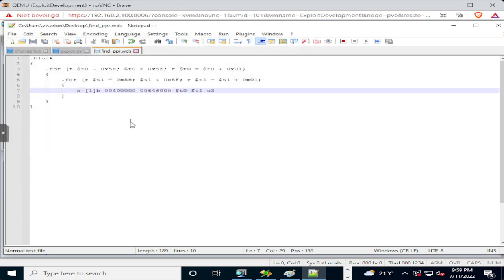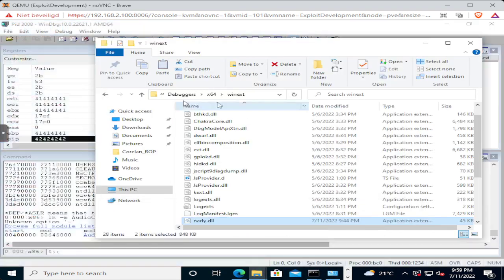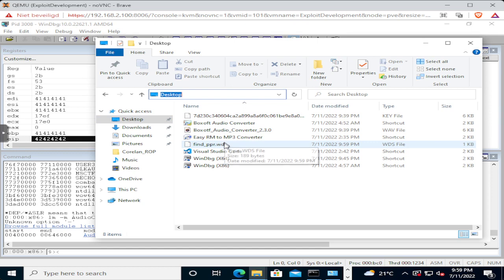Okay. So now what we need to do, we need to execute it inside Windows Debugger. So that's what we're going to do next. So how to execute the script inside Windows Debugger is with this, a $ sign and an arrow, then the location of the file. So let me pick up the location of the file. No idea where it is. It is here, right? Yes.